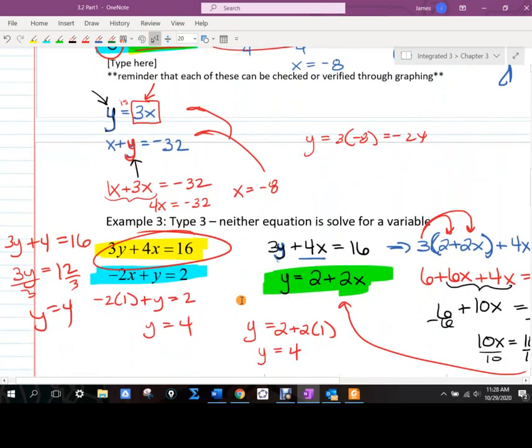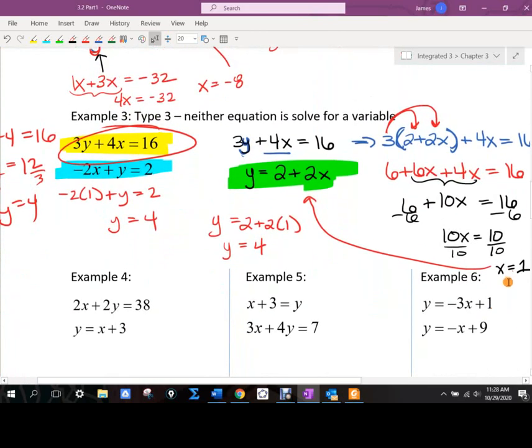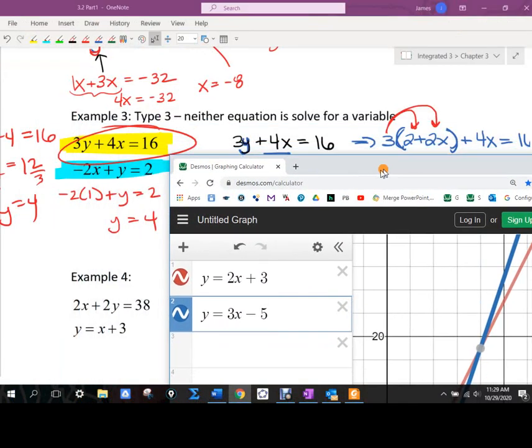Always have kind of a plan and always be thinking, okay, I've got my x value. Now I know I need to plug that in to find my y. Take 5 seconds and say, which one of these is best to plug in to find my y? It's this one, and that saves you time. We're going to check that. We check all of these.